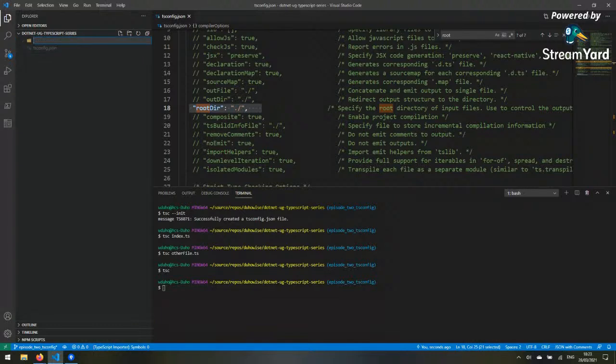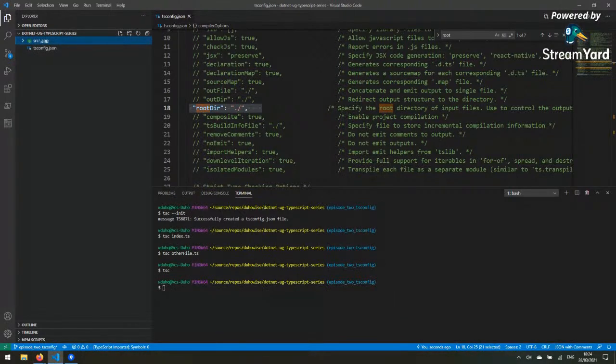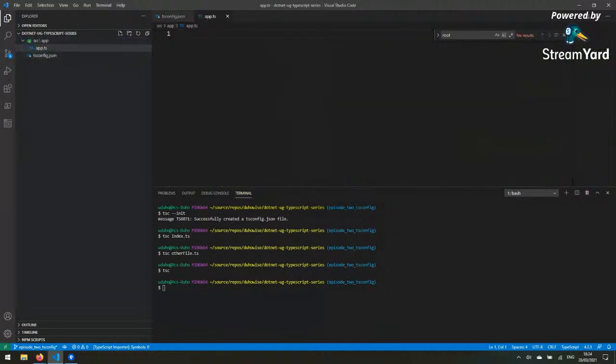So I'm sure that a lot of us have seen some projects, or we went to generate an Angular project or something of the sort that had something like a source folder, right? And in the source folder, maybe they had something like app, and in the app folder is where you have maybe something like app.ts, right?